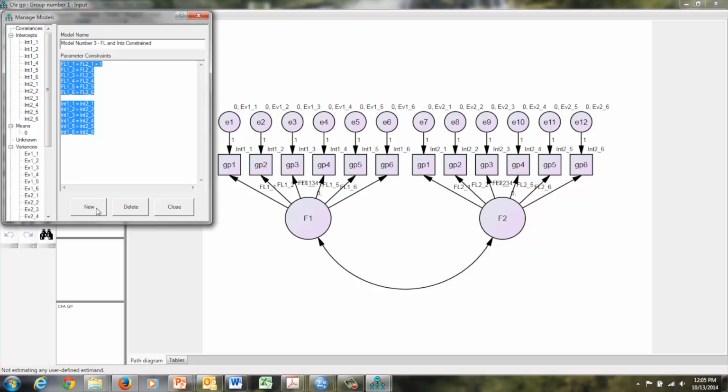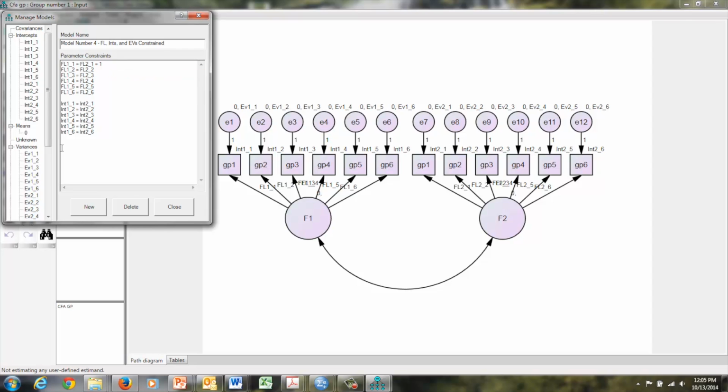And so we have factor loadings, intercepts, and now we're going to add error variances. Okay, so we'll put up here factor loadings, intercepts, and error variances constrained.